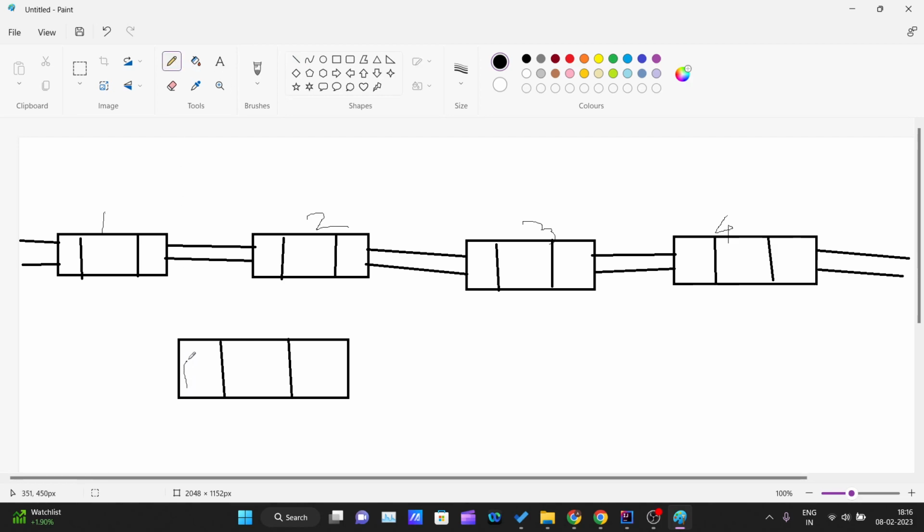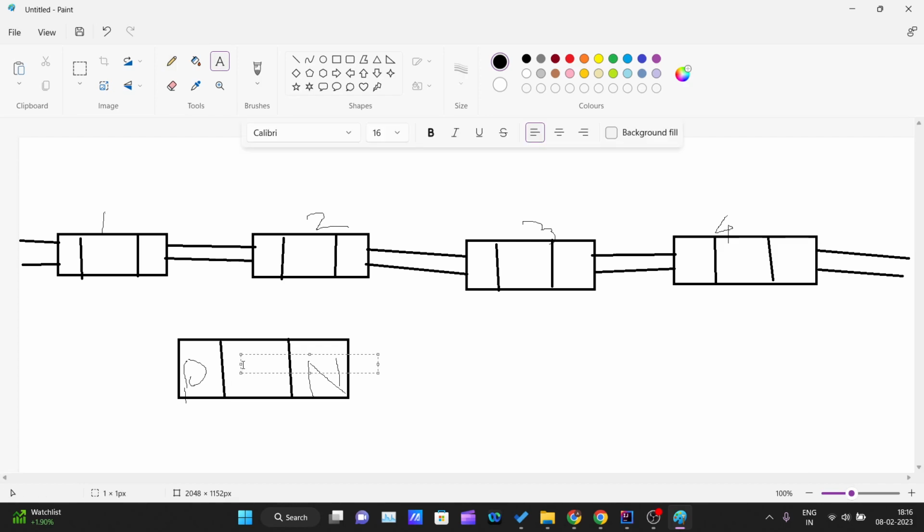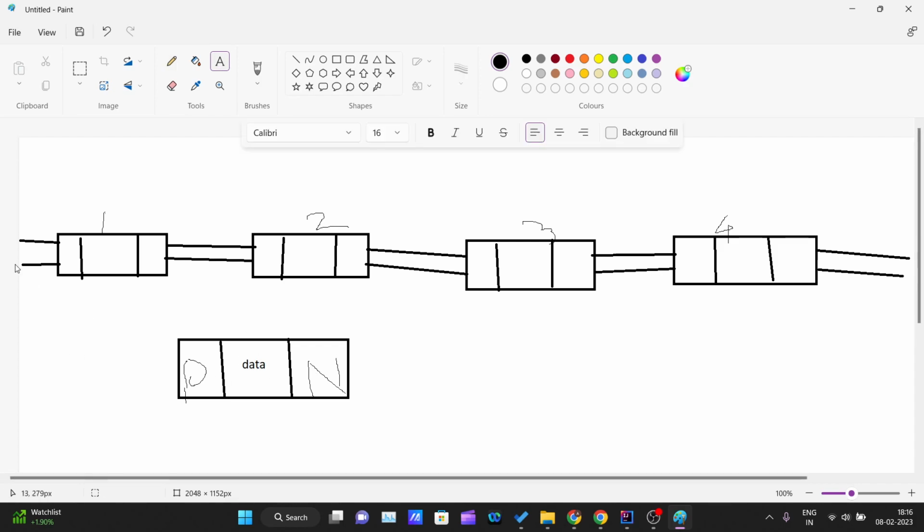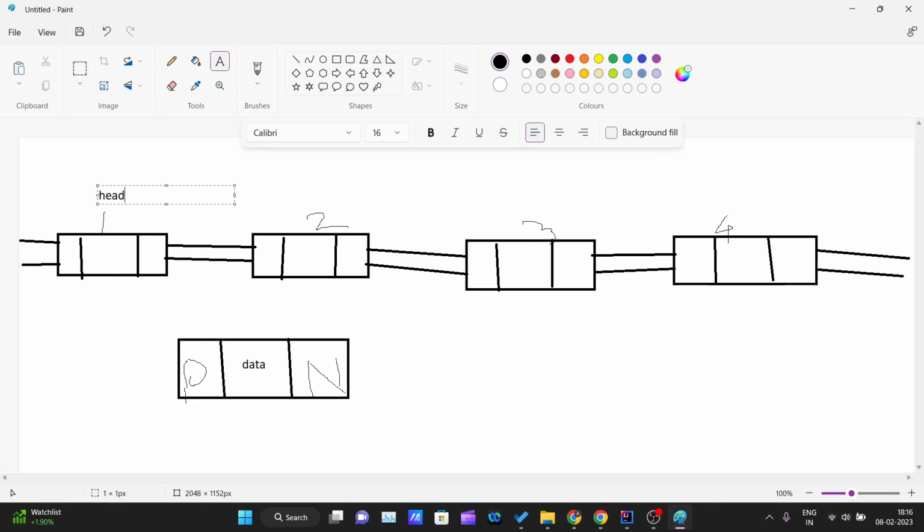Here our previous value will be stored, here our next value will be stored, and here comes our data. Look at here, we are trying to insert this node over here. Initially you can see head is over here and tail is over here.